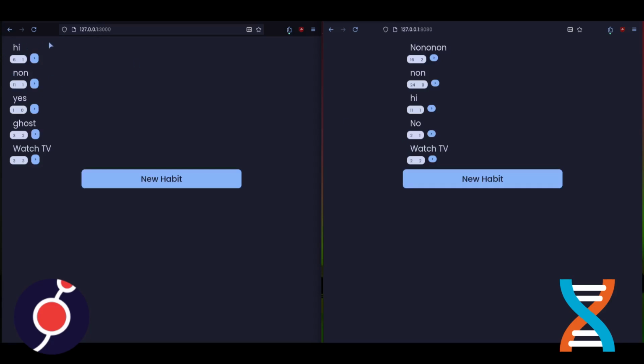In fact, they use the exact same CSS file. And you may notice that there's some slight differences. I'm not sure what exactly that comes down to. It's just like each framework interprets it slightly differently, or maybe they're built slightly differently. But you'll get to the code just about now.